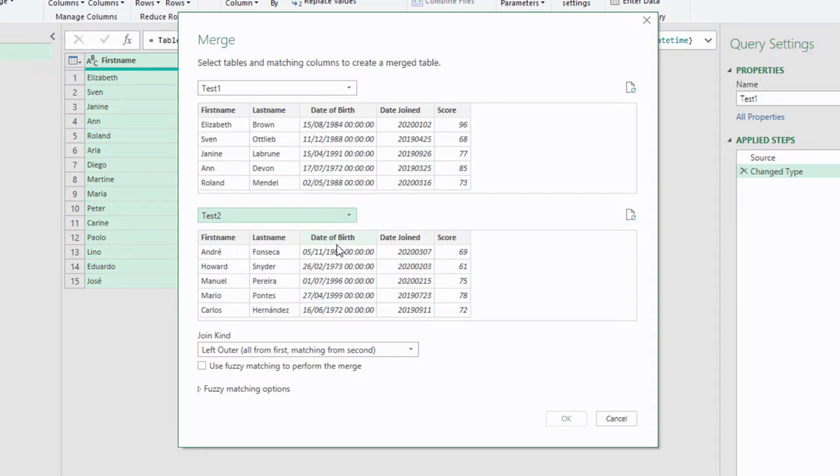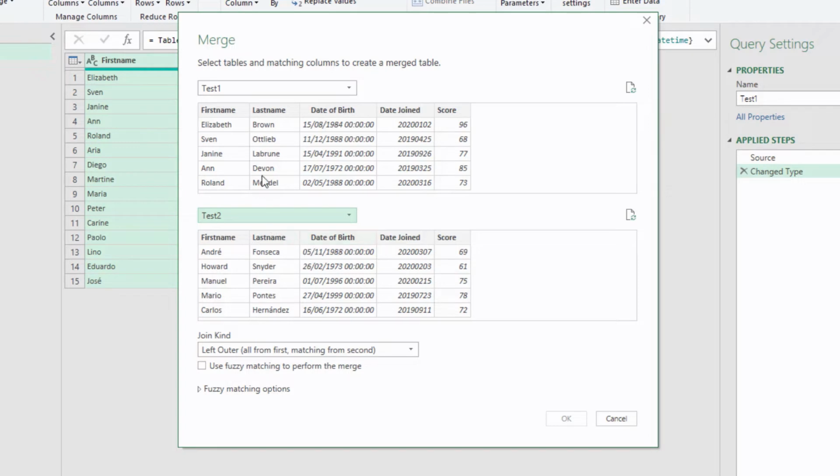In this example, we identify the students by using both the first name and the last name columns. So this is a test of your ability to merge queries using multiple column criteria.